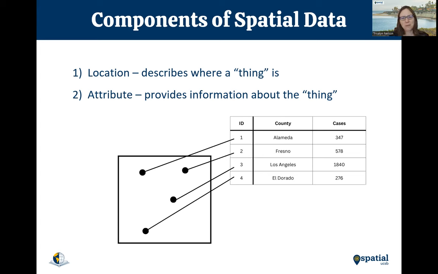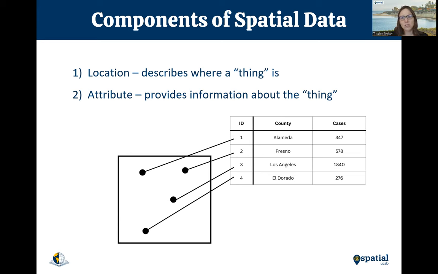The cool thing is, you could have this data set on COVID, you could have another data set which would be the census data, you could have another data set on average house price in a particular city — and if you had a location, a city name or an XY coordinate, you could integrate all those data. That is really the most powerful thing about spatial data, in my opinion: you can integrate so many things when all you know is location, and maybe you weren't even planning on integrating those data sets. Because you have location information, they can work seamlessly together.